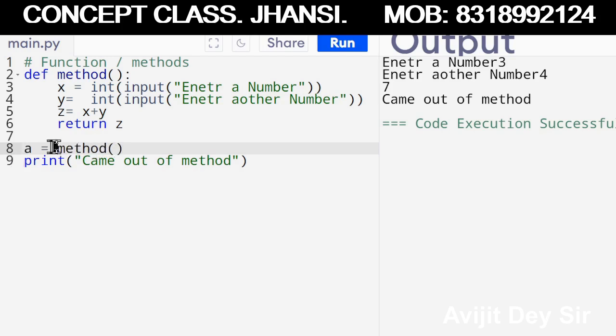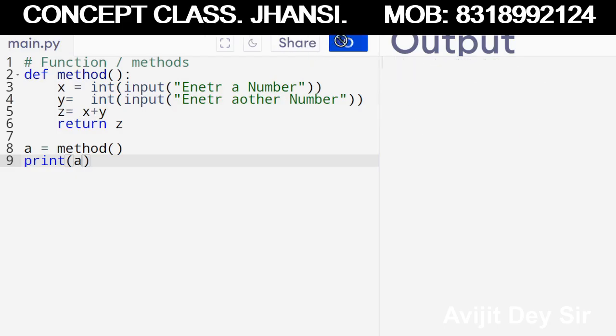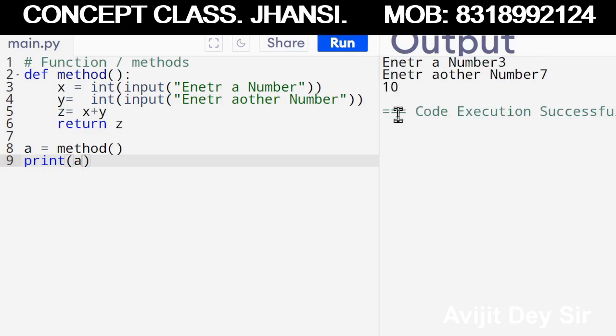When it comes to a is equal to method, this part will be executed, and whatever data is returned, this z, will be assigned to a, and here we will print the result a. Now let's execute it. So this is 3, say 7, this is 10. So I think it is clear to all.